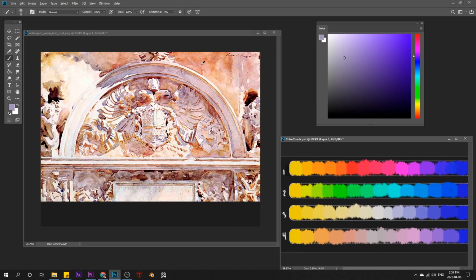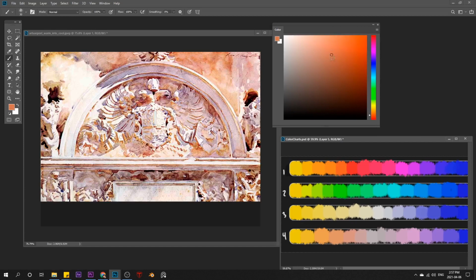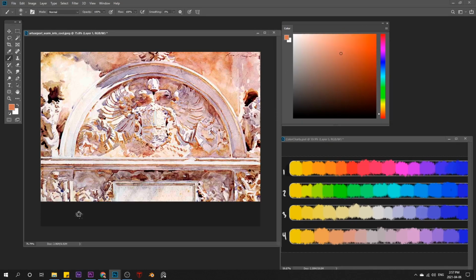So what I'm going to do is just eyeball what I think is the most saturated warm, something in here, which actually is fairly warm. That's a pretty warm color. There's a lot of saturation there. So I'm going to put that at this side of the color picker, and I can sample other colors that I think are around there. These colors here, and just put them there. And because I'm improvising this chart, these swatches might be out of order. For example, this orange here, I'd say is a bit warmer than this color here. I can change that now, just for ease of understanding, something like this.